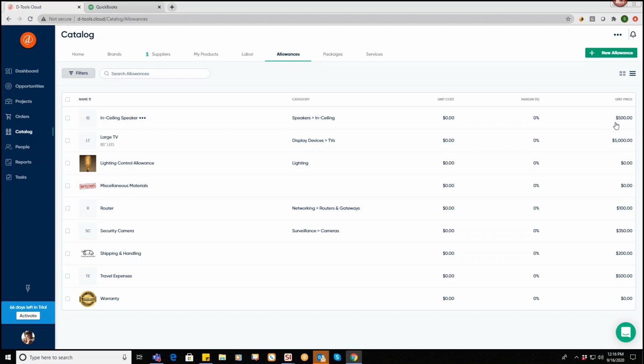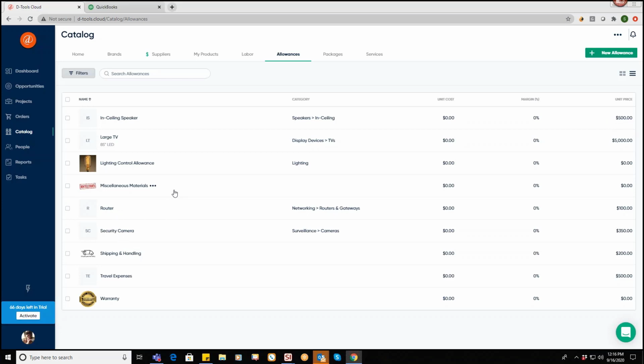So I have a $500 in-ceiling speaker allowance, which will allow me to communicate with the client in a more budgetary fashion versus granular, so that I'm able to say, this is where it's going, this is what you'd like to accomplish, and then replacing this and specifying the equipment later.